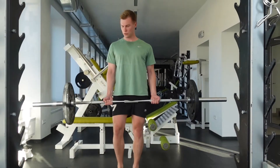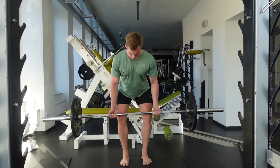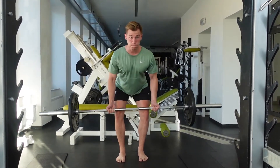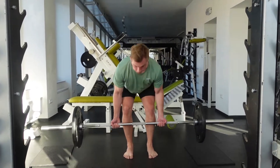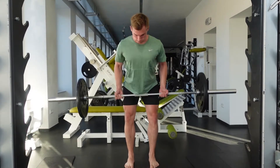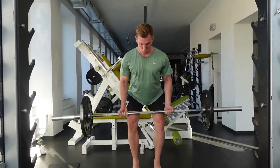This is my deadlift. Another exercise — in my opinion the second most important — is barbell rows. Not only do you use your upper back, but you also use your lower back, which is a great finisher for deadlift. Hold the bar over or under, bend over through your hips as much as you can and pull it. You should be keeping your legs stable, never round your back, and pull it only to the level when your hands are next to your body. I personally do three sets of eight. I do eight reps and three sets because I am really tired after deadlifting. Those two exercises are really heavy for your back. So that is my barbell rows — the second most important exercise for back development, in my opinion.